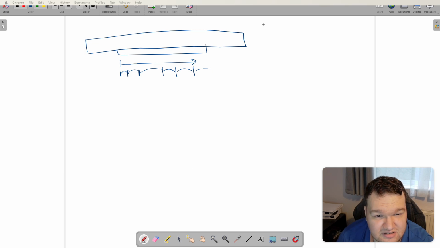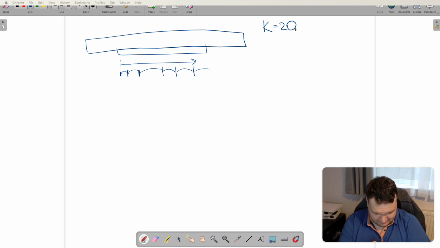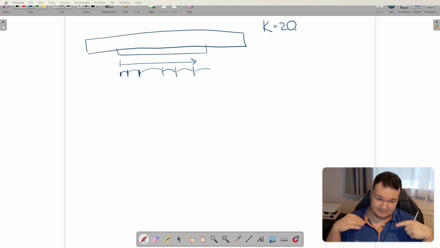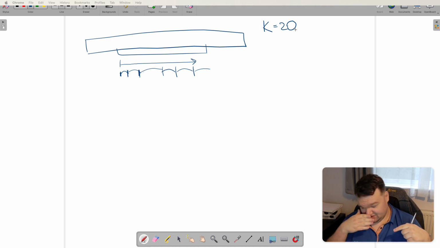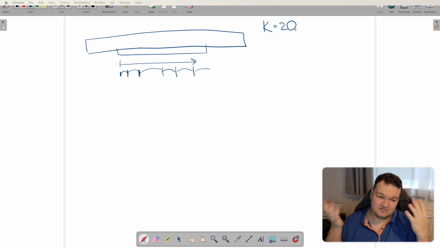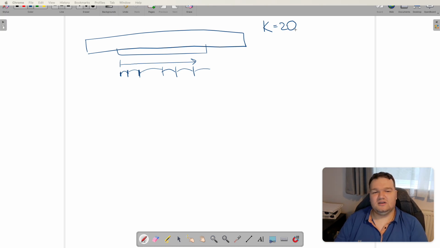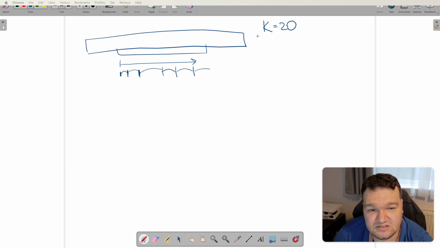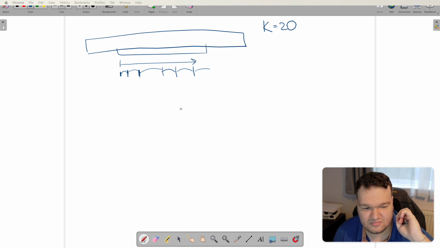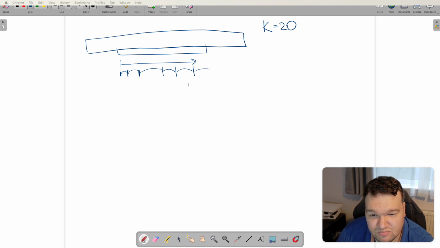Let's say that k is 20, which is the number of bits in the numbers we are considering. So in our numbers there are at most 20 bits, so k is the number of bits. And each time we change something, the number of numbers we can construct is increased 2 times. So the number of changes is bounded by k.